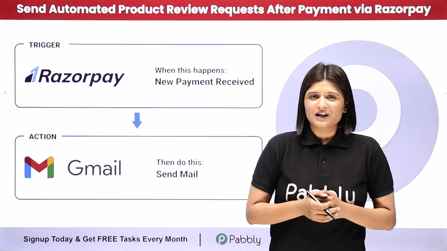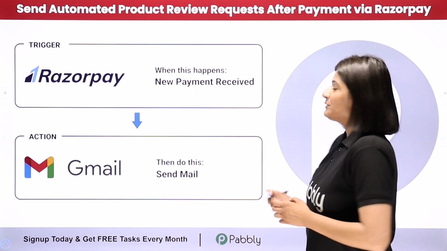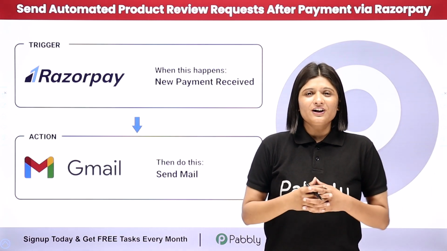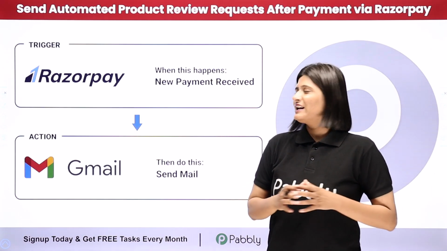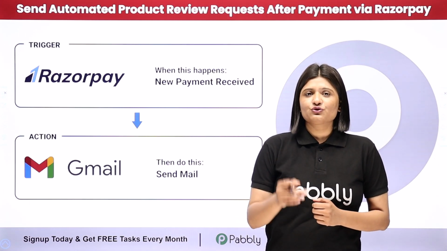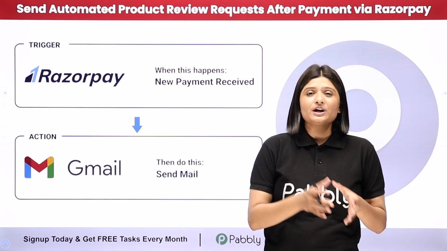In this video, we are going to learn how to send automated product review requests after payment via Razorpay. So let's suppose I'm running an online business and for this I'm collecting all the payments with the help of Razorpay. I want that whenever I receive a new payment, I should automatically send a mail to this customer asking them for the product review.